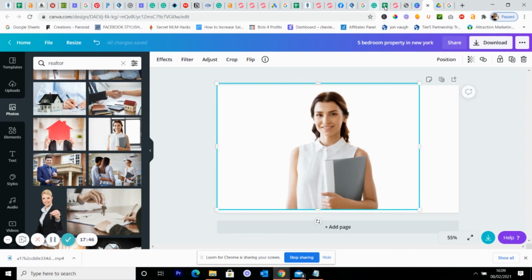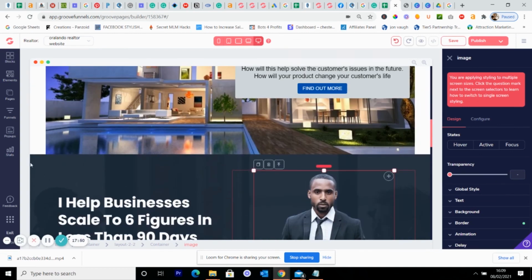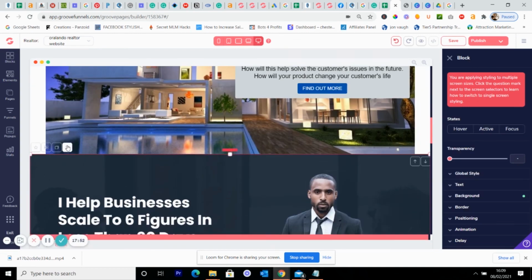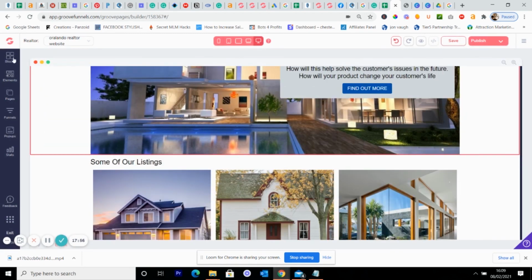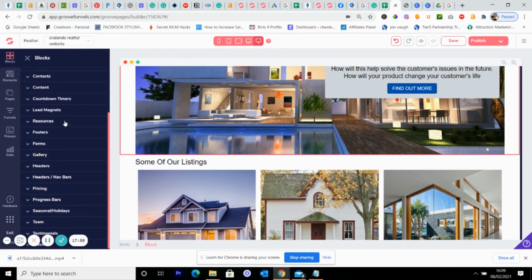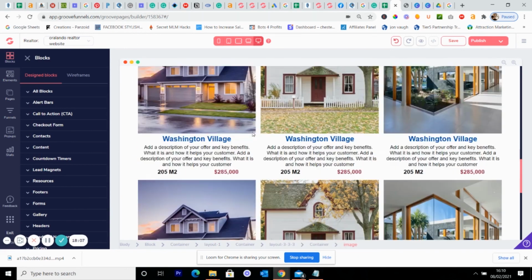Right, so that's all amongst these bits. That's exactly how they've done it there, and it's the simplest way. So let's just bin that. First things first, have a look through the different blocks and see what sort of blocks you like the look of. There's a load that you'll like the look of. There's just stacks in here. There's also some different designs in here as well, which you might like. But that's basically how to do the website part of it.